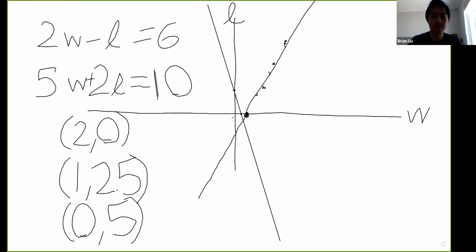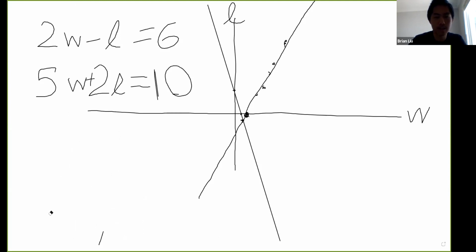So it turns out the value that satisfies both of these equations is where the lines meet, right here. Okay, so how do we find that? Well, this point where they meet, W, L, has to satisfy both of these equations. And what can we do to find W and L that satisfy both of these equations? Well, one thing we can do is to find one of W and L first.